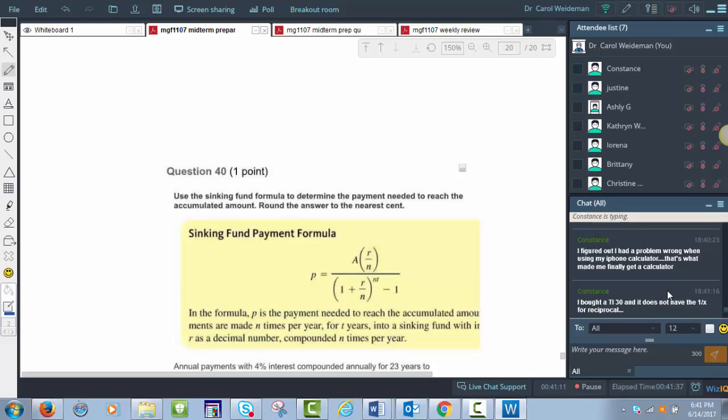So the other thing to keep in mind is the midterm is also multiple choice. So therefore, most of the answers are not close together. If you're on the right track, even if you're rounding off a little bit, you're going to see the right answer there, or close to it.